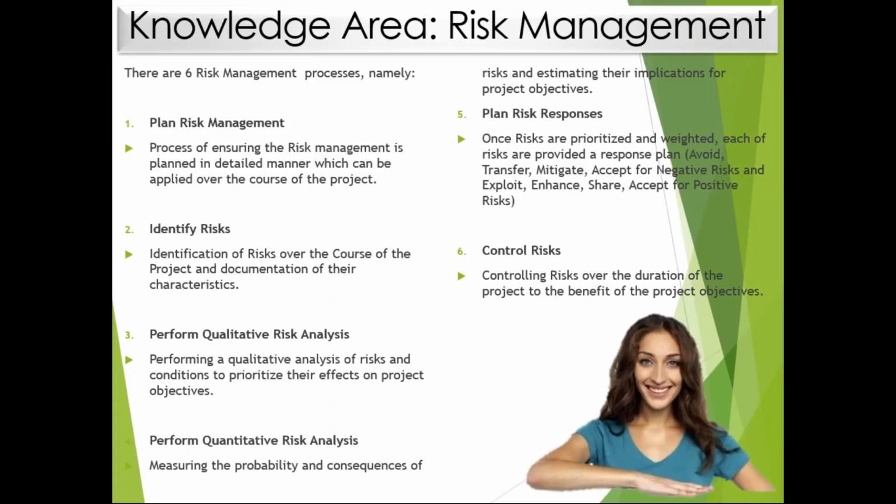There are 6 processes that we have in risk management. It starts off with, we need to plan the risk management. Risk management has to be planned. So what is it that we are going to plan in the risk management? What has to be done and how it has to be done, right? How we are going to identify the risk, and from what all sources are we going to identify the risk, right? Whatever sources you have mentioned in the plan document, you're going to identify the risk only from that.